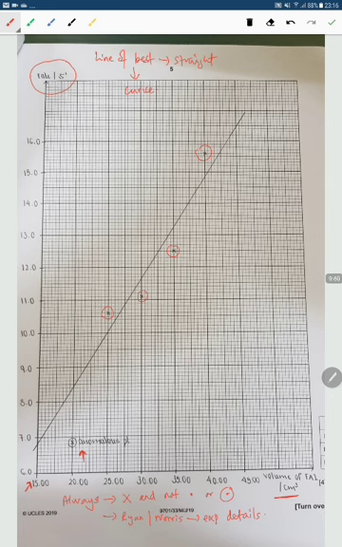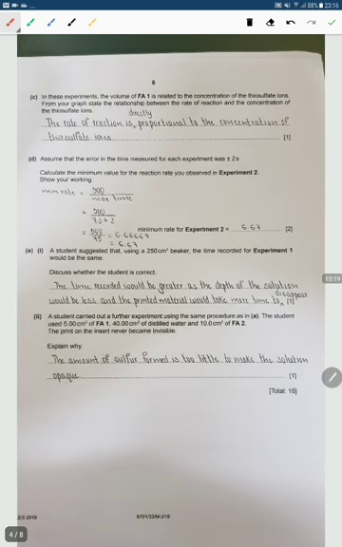Now, the reason behind this is difficult to argue, but I think it is because the paper would have to be scanned for correction, and it is easier to scan a cross than to scan a dot. If you have a single dot, it's difficult to scan it. Again, this is my perception. I don't know why Cambridge would prefer a cross, but I have this feeling that the cross is preferred by Cambridge because of the scanning. So that was a good graph.